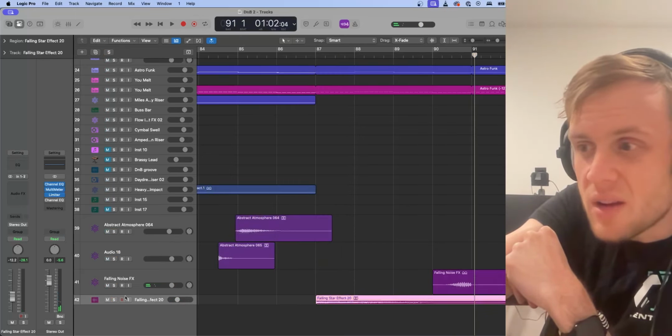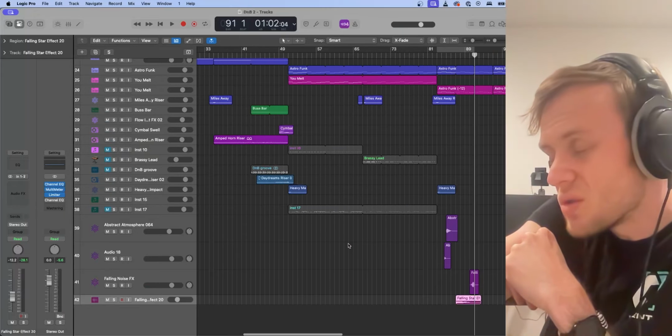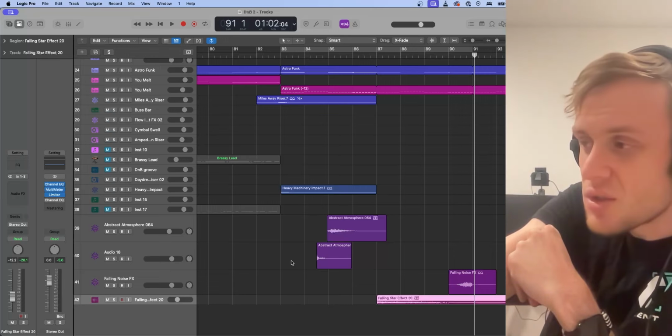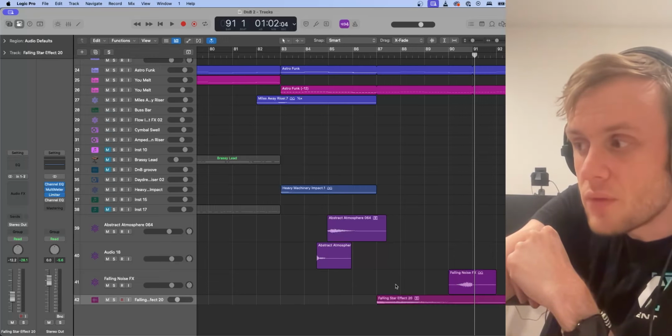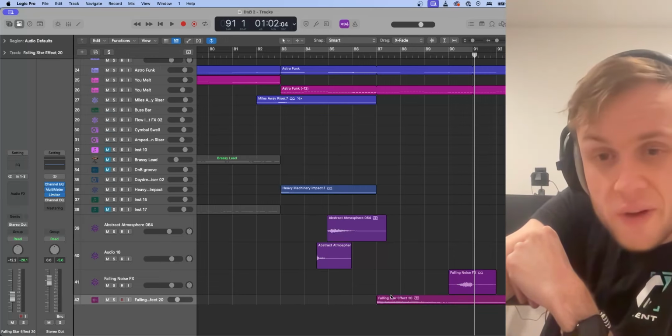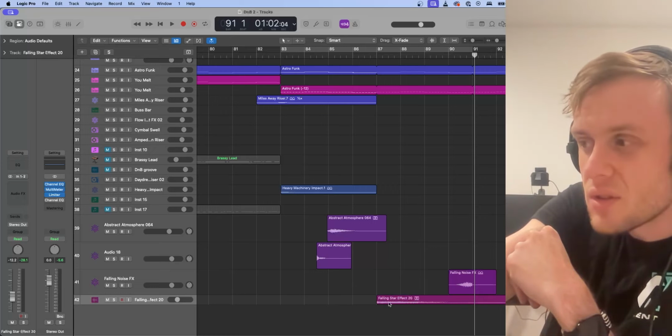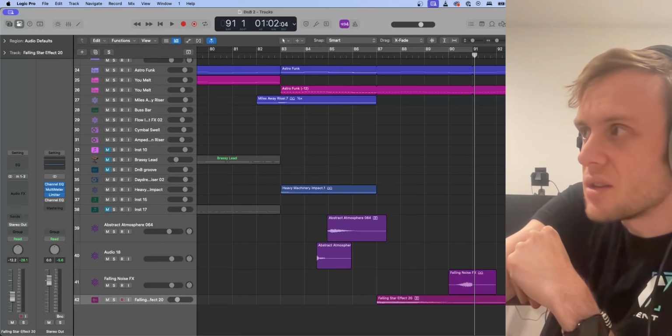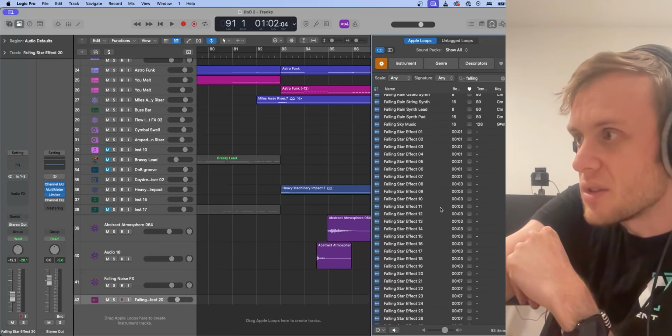I don't think it's great, but it was an attempt, and it took me so much time just to go through all the different sounds that are in Logic and try and find it. Figuring out what this was called, I needed to search for star effects. Falling star is the label they have for all these. There's tons of these of different lengths in Logic in their folder over here. Just look at all these falling star effects.